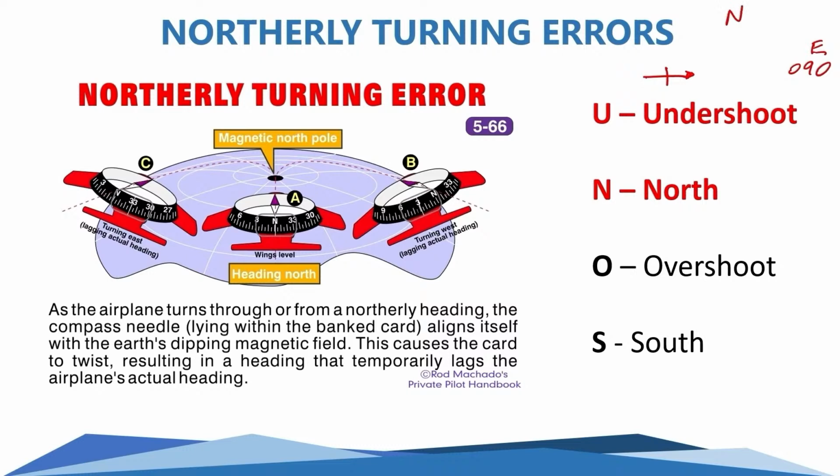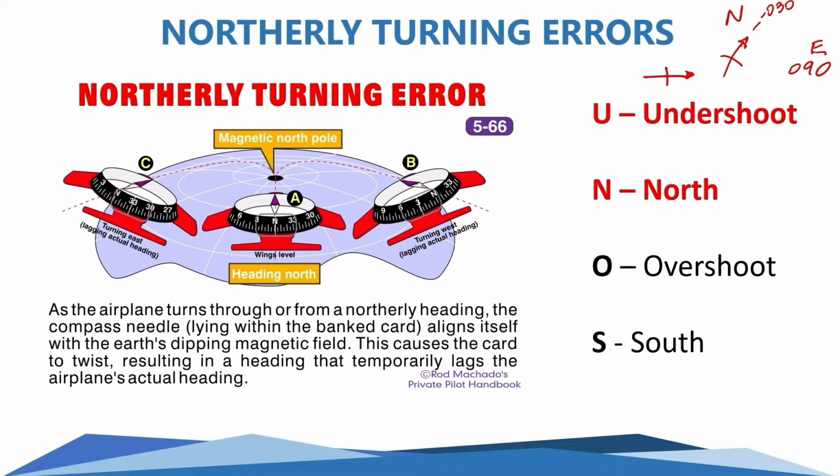Okay, my goal is to end up at 360, which is north. So very simply, if I was just using the compass itself, you'd make that left-hand turn. Based upon experience, I would start to roll out at about 030. That is the reason why I'm undershooting north. I'm undershooting getting to that point.